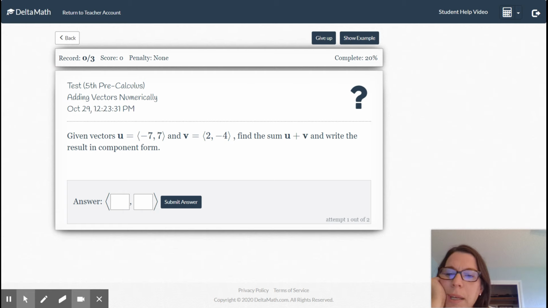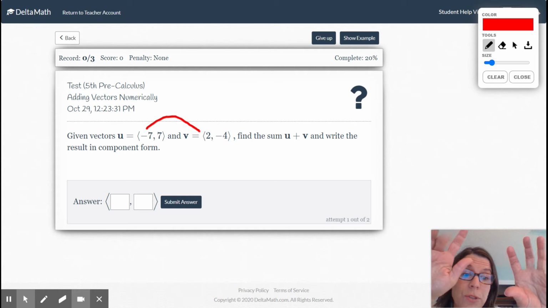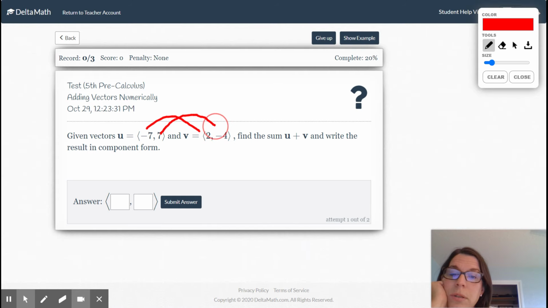Then these two, adding vectors numerically. Let's see what's happening. Oh, they don't give us anything. They take away the graphics. So for u and v, you need to add the horizontal components. If you are like me and it confuses your eyes, you like to stack them so that your horizontals are on top of each other and your verticals. Or I always have to draw these arrows, or I tend to add the wrong numbers. Not sure if it's diagnosed dyslexia, but something close. Okay, so that looks like it's -5 and +3.